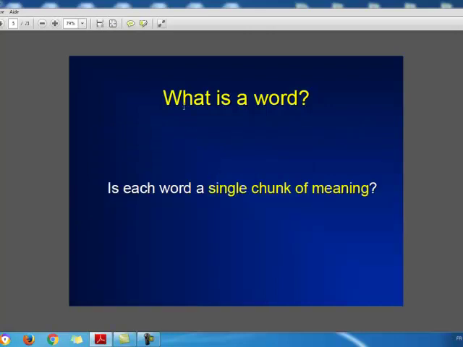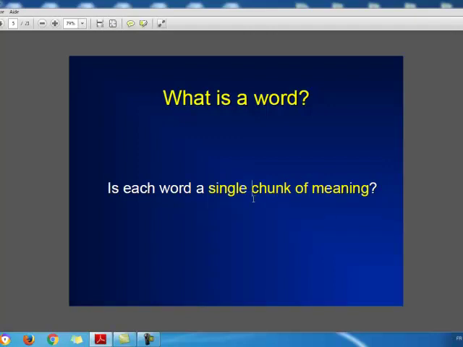Now, we are still trying to explain further this notion of a word. Is each word a single chunk of meaning? So here we are taking another criterion by means of which we are going to define the notion of a word, the notion of meaning. Look, a word is a single chunk. It's a sequence of letters or sequence of sounds, if spoken, associated with a certain meaning, which means here we can talk about this one-to-one correspondence between a unit, a single chunk, and a meaning.